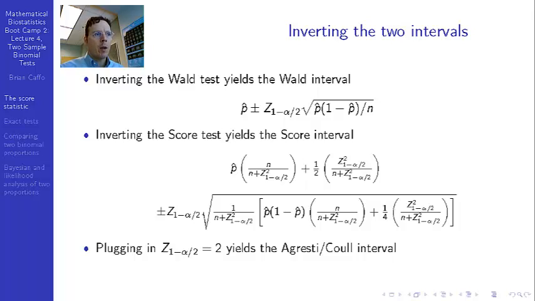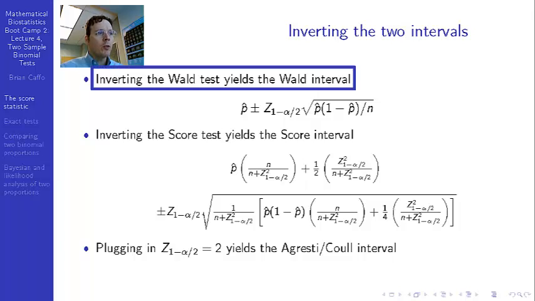Okay, and this should be obvious to you at this point in the class, how you would take a z statistic and then use it to perform a test. And then, of course, we've already talked at length in other settings, for example, in inverting the t-test and the standard z interval, on how we can invert a hypothesis test and create a confidence interval, namely, calculate those values of p naught for which we'd fail to reject.